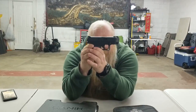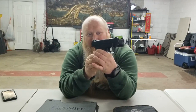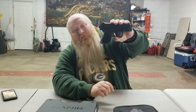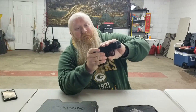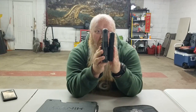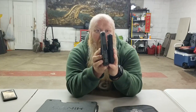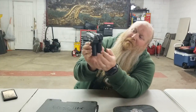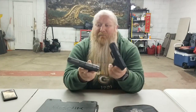And you can even see the trigger guard's a little bit larger, and the grip, I don't know if you can really see, because I can't really evenly hold. You can see the grip is a little bit longer as well. We're talking just a few inches here. I'll hold them up this way so you can see width-wise. So there's definitely some size differences. I know some of y'all are probably like, well, let's do this here. I don't know if you can see from the back there. So there are some size differences here.